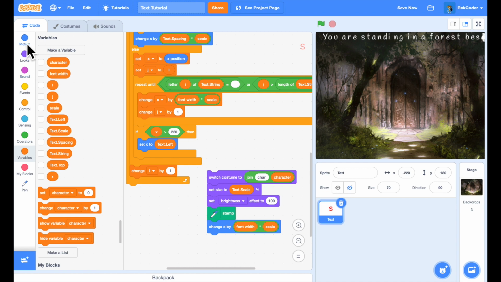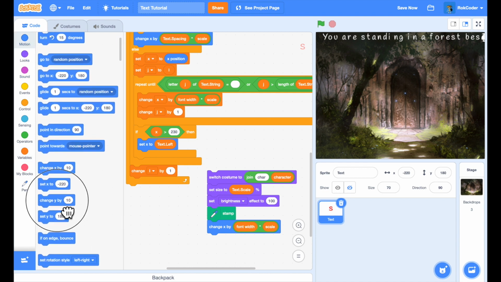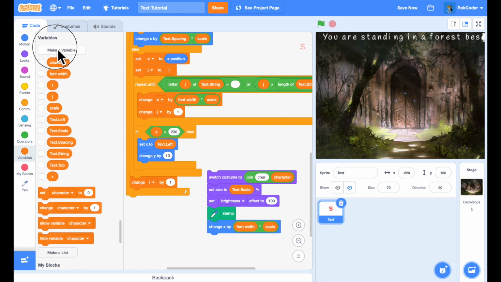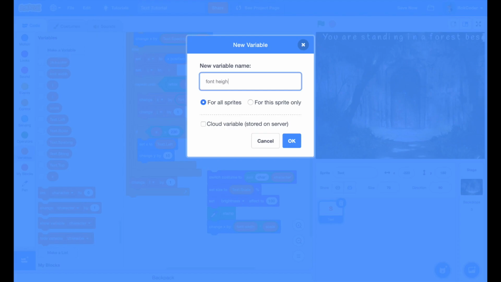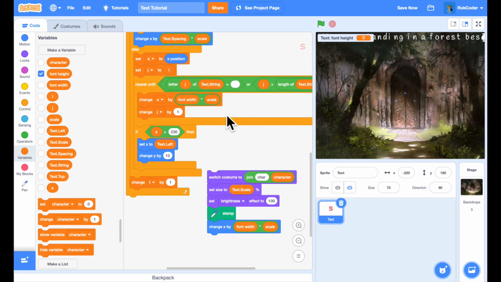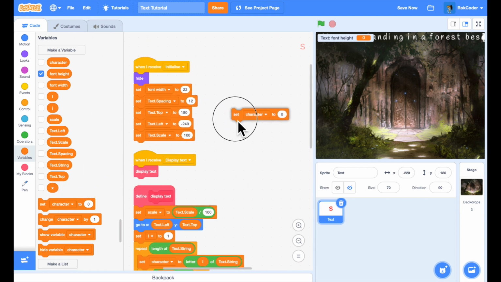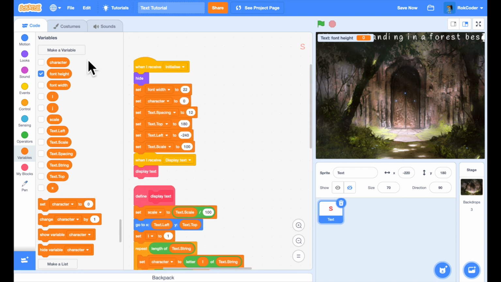So I will change Y. Now I've already got font width. I'm going to change it by a variable which I will set up called font height for this sprite only. I'll set font height up in the initialize. So I've got to set font width to 22.